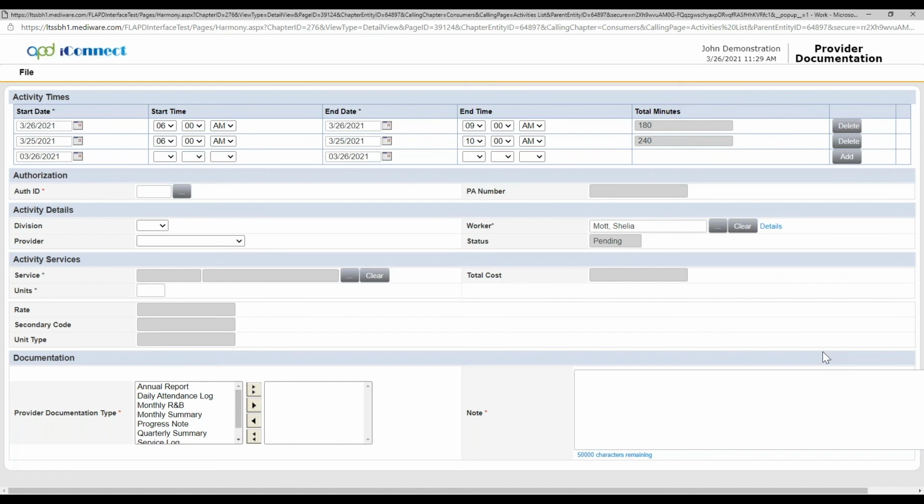So our next question is, once we get our XML file validated, can we begin uploading our documentation for personal supports? Now, if you're talking about personal supports and you're wanting to upload provider documentation records, which is what the service log is in APD iConnect, I'm going to stress that that has to be personal supports in one of the exempt settings or combinations.